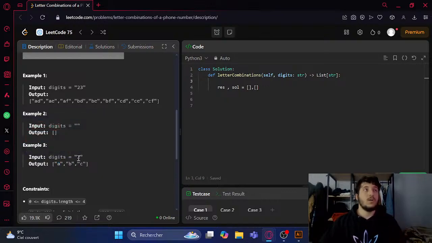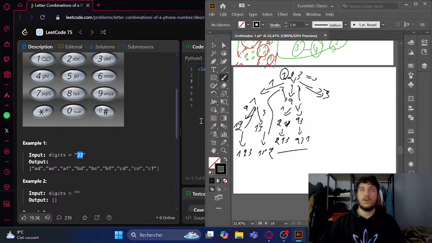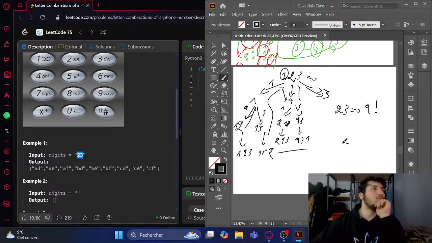So the number of digits gives us the length of the possibilities, and the number of possibilities is the number of digits factorial. So if we have 2 3, so they are 2 numbers, so the number is factorial. Oh no, it's not 2 factorial, it's 9.